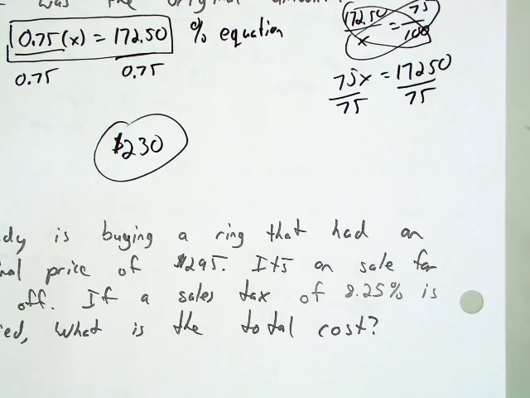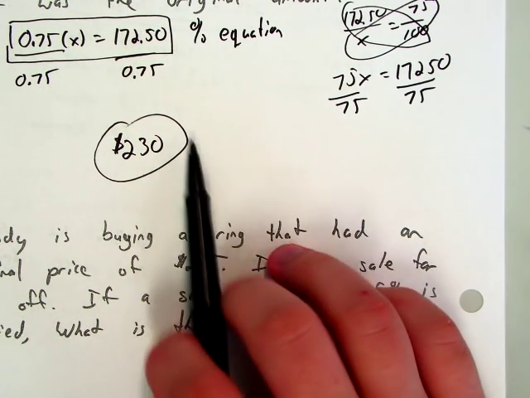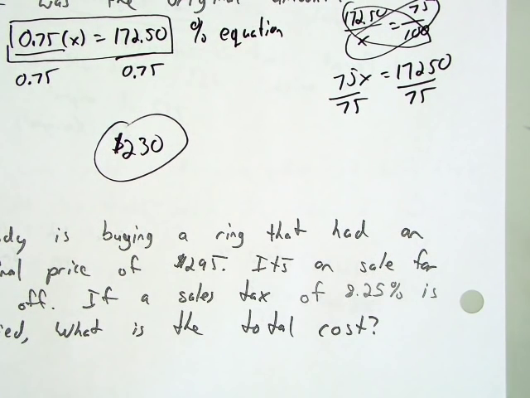But please make sure that when you are going through this, do not assume that with a 25% discount and you know the sales price, you find 25% of that and add it on. You'll get close, but it'll not be the same. In fact, if you were to do that, you would see that 25% of $172.50 is $43.13. Add that on, you would get $215.63. So close, $215.63 versus $230. Close, but not quite.